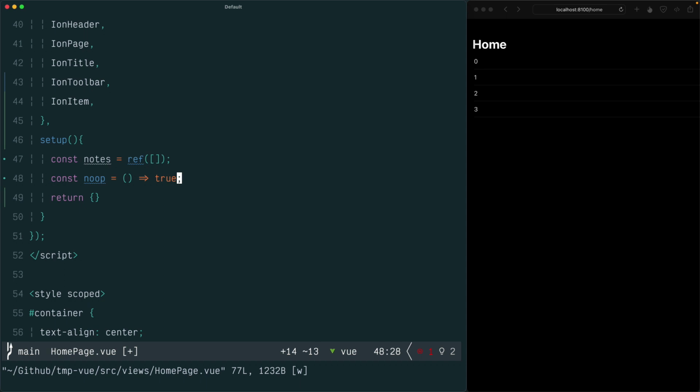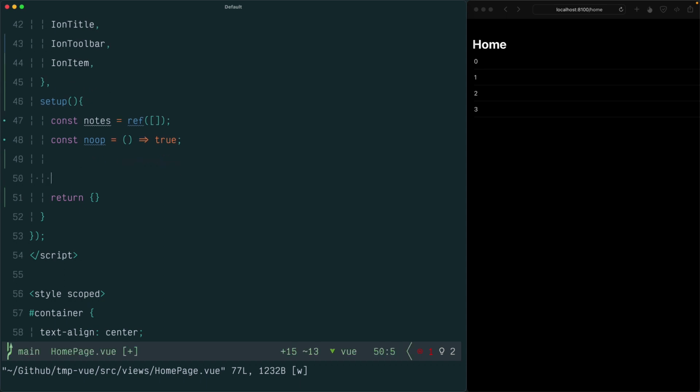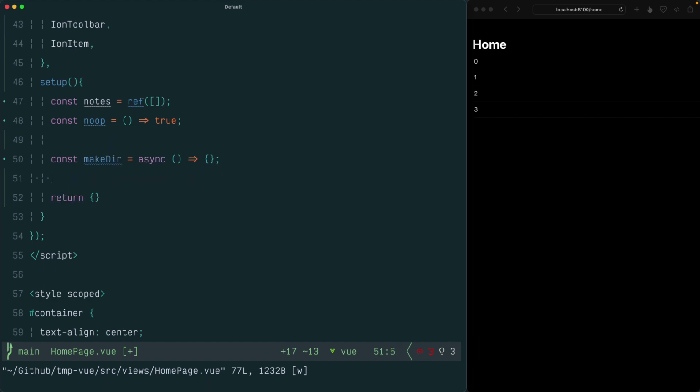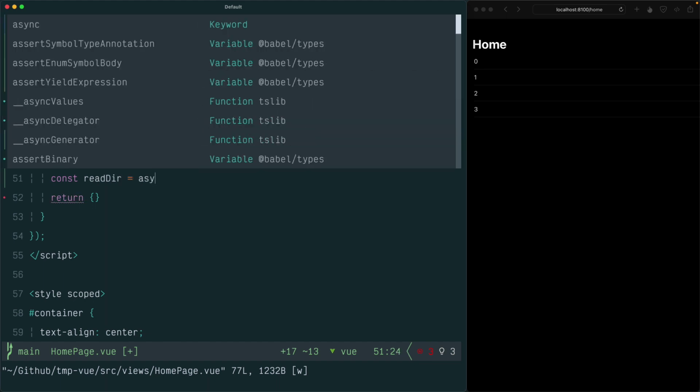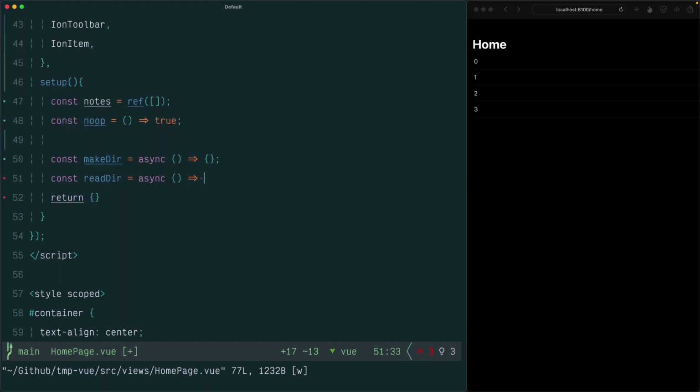So for our component, we're going to want to have two functions that are going to get called whenever the component becomes active. This first one is going to be called const makeDir. It's going to be an async function. And then the second one is going to be readDir, and that is also going to be an async function.